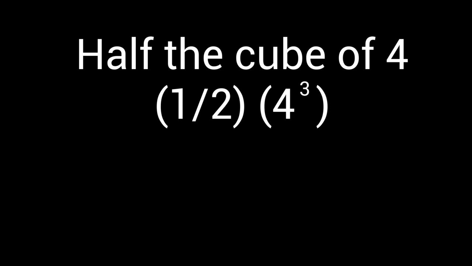Half the cube of four is what? So first off, let's find the cube of four. That just means that we're taking four times four times four. Four times four is 16. Times another four would end up giving us 64. Now we need to take half of that. So what's half of 64? That's going to be 32. Answer D.